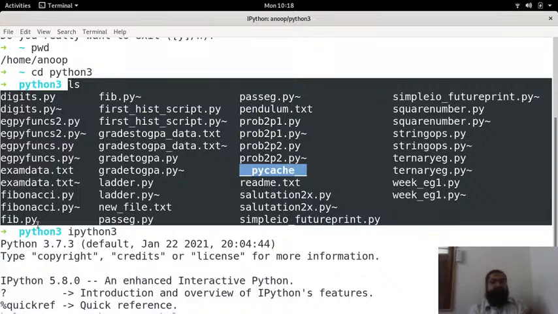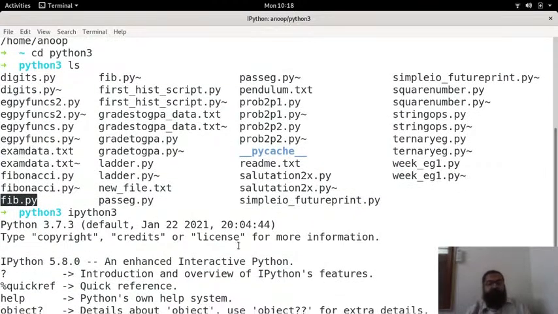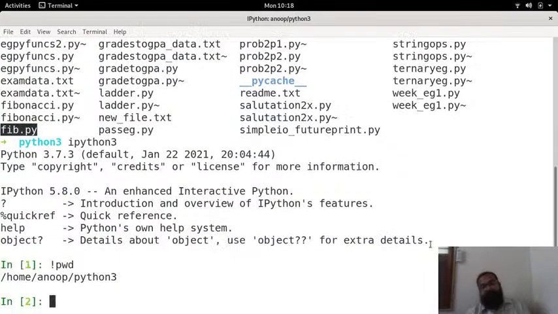Even the fib.py module that we had written when we were learning Python, we put in this directory.